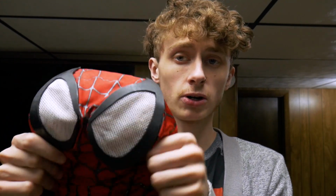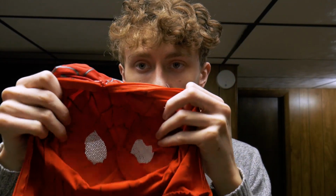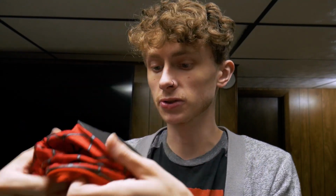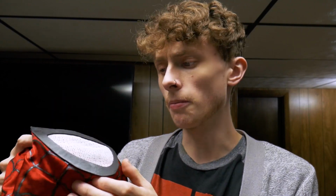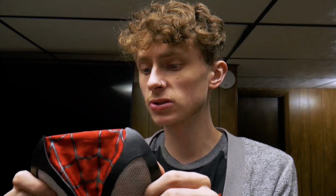So here is the first version mask that I made, and this is the mask that actually goes really well with the costume. I already puff painted the mask, as you see. On the inside I cut the eye holes, so that's what I see. I'm gonna cut this one bigger because this one still pokes my eye. What I was trying to get was more of the new animated series style lens. Honestly, I got more of a McFarlane Ultimate style lens, which is not horrible. It still kind of works with the vibe of the new animated series suit. So yeah, and honestly, guys, I really love this mask and the lenses that I put on them.